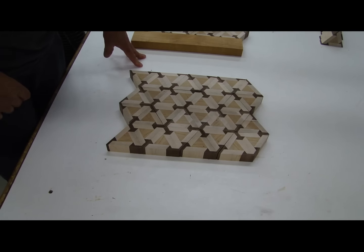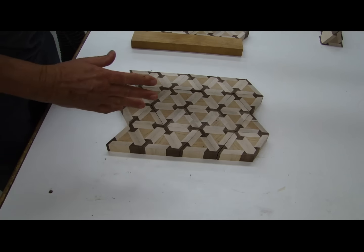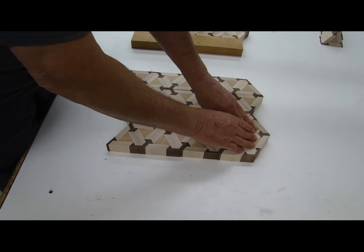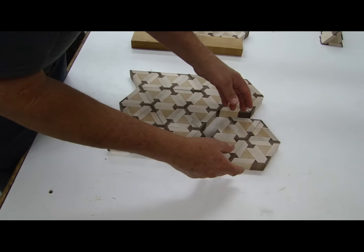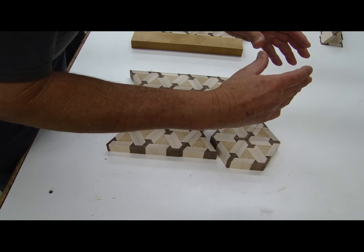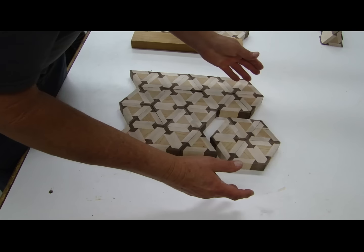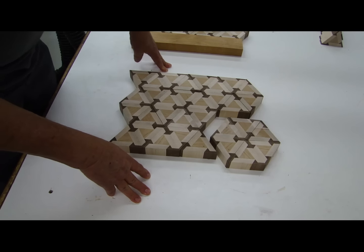Okay, we got all of our segments cut here and I've got them laid out. Now to clamp these things. There's a couple ways to do this. I've seen one way where they take them in sections of five like this and put a band around it, or take all the logs before you saw them into pucks and put bands around it. I don't like this method. I'm making a square board, so why would I want these hexagons?